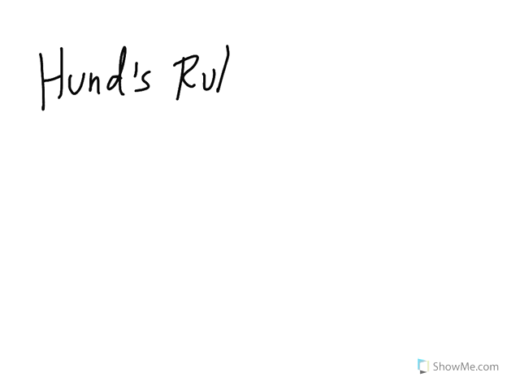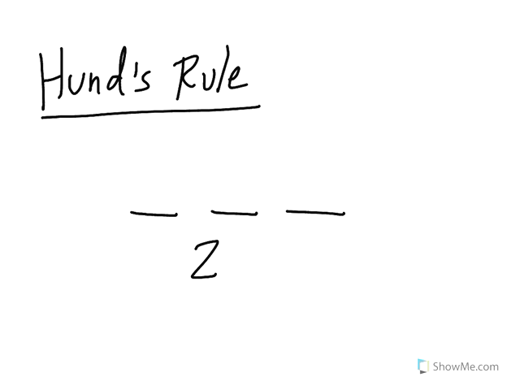Hund's rule states that if I happen to have an energy level, let's pretend that this is the 2p orbitals, and the electrons happen to be present in those energy levels, the electrons need to spread themselves out before they actually pair themselves up. I compare it to sitting on a bus, like taking public transportation. People will go ahead and take up the empty rows first, and once all the empty rows are filled up with one person, then they start to pair up in those rows.